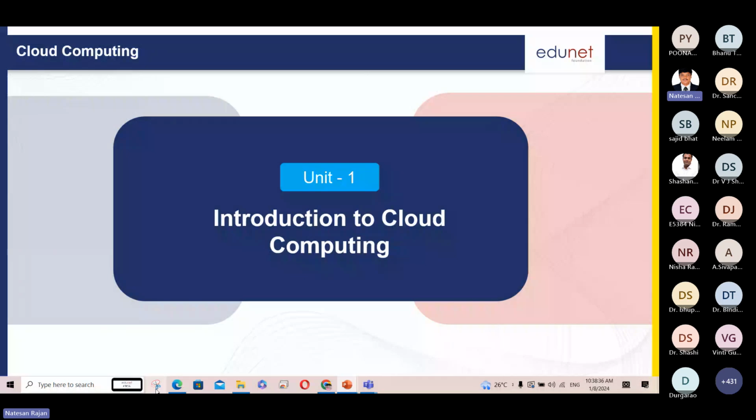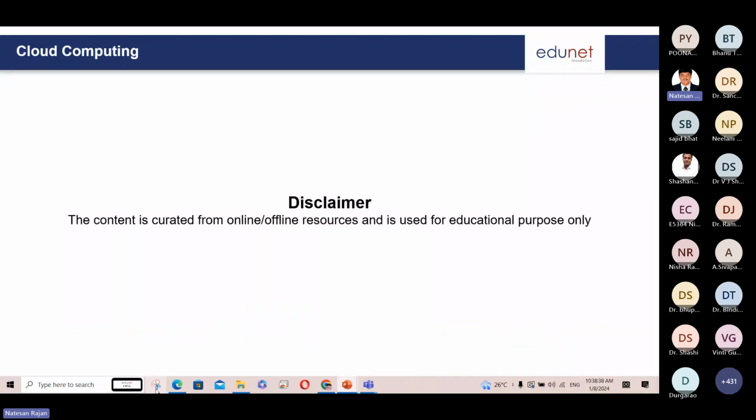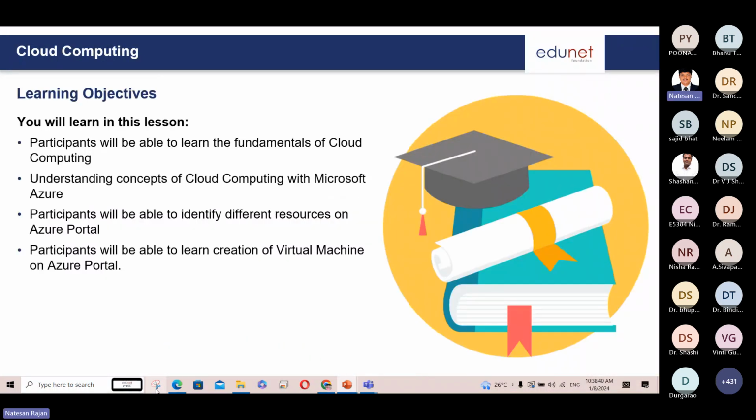So here we are going to start with the introduction of cloud computing. What are the learning objectives? Participants, you will be able to learn the fundamentals of cloud computing and understand the concepts of cloud computing with Microsoft Azure. As you might know, there are a lot of tools to work with cloud technology, and particularly we are going to rely upon Microsoft Azure because it has a lot of advantages.